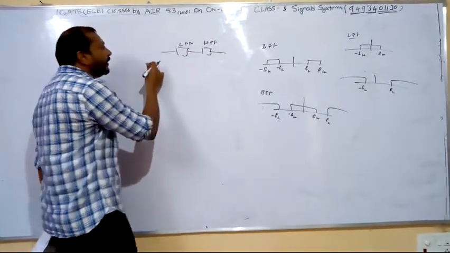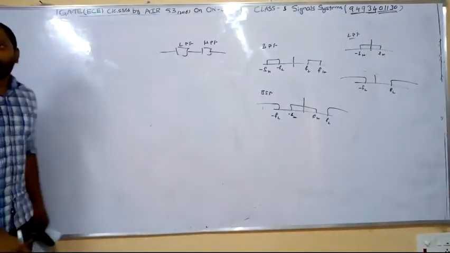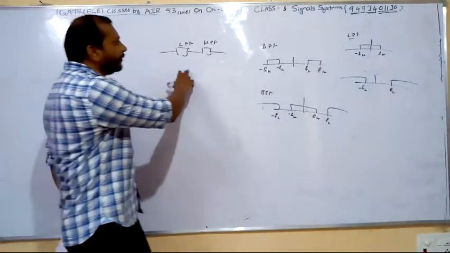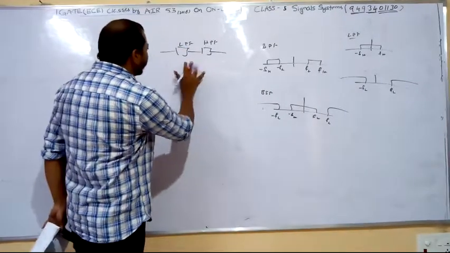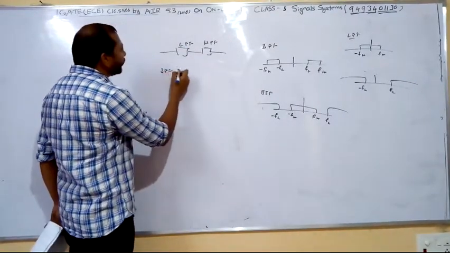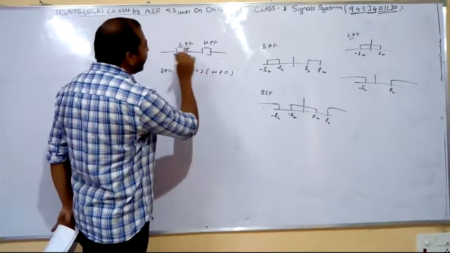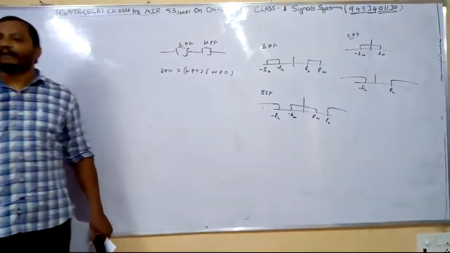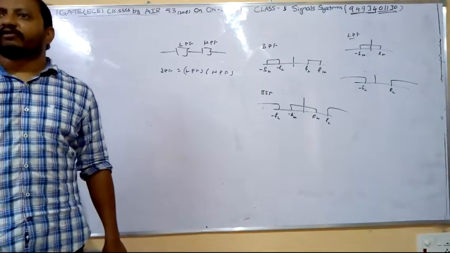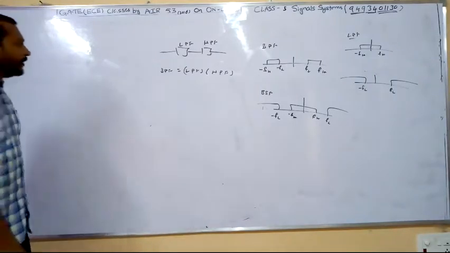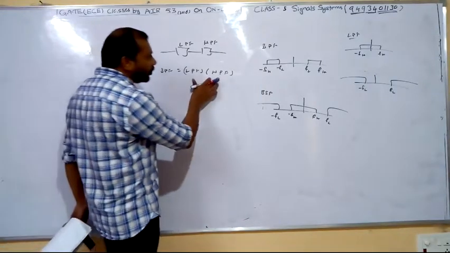In the time domain, that is convolution. Cascading is convolution. We are in the frequency domain, the frequency point of view. So the corresponding band pass filter is simply the multiplication of the low pass filter and the high pass filter. Of course, convolution in the time domain becomes multiplication in the frequency domain. This is simply the multiplication of these two.